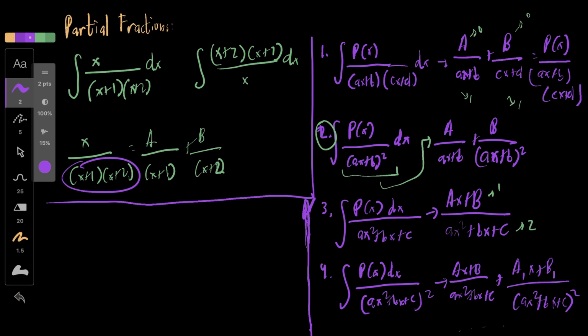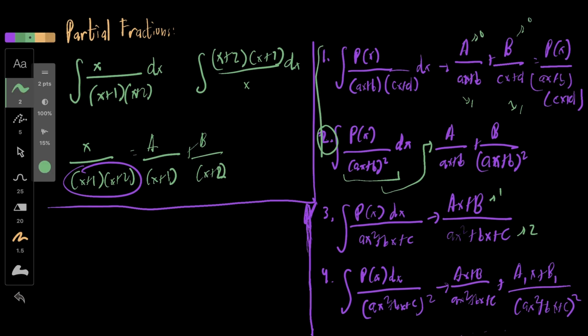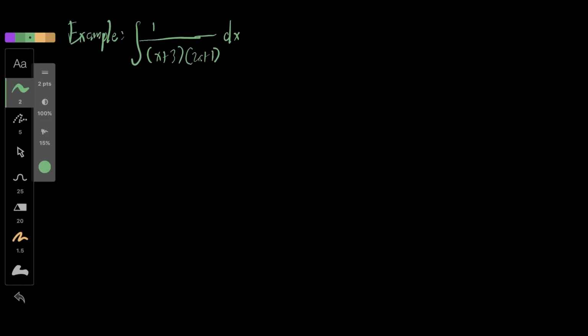So now it's time I walk you through an example. For this video, I will have one example to demonstrate the problem-solving method, as the same thing can pretty much be applied to every single one of these, as long as you remember these four methods and which one of the four methods you have to use. Here is our example. Solve the integral of 1 over x plus 3 multiplied by 2x plus 1 dx.